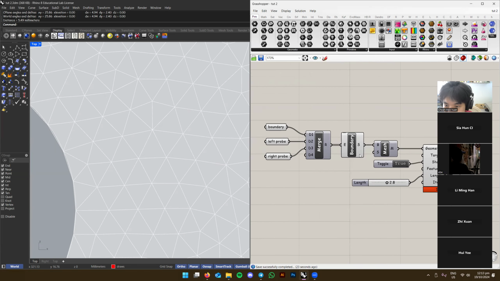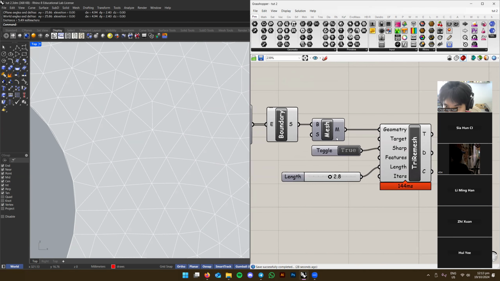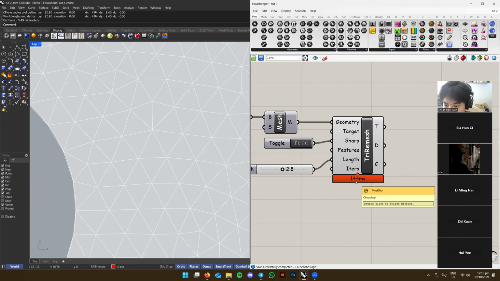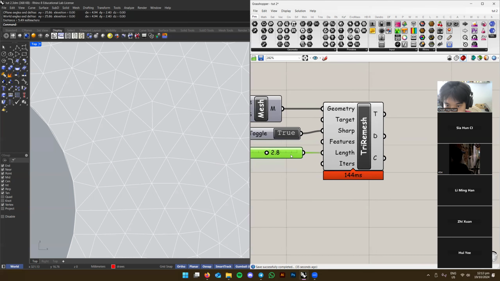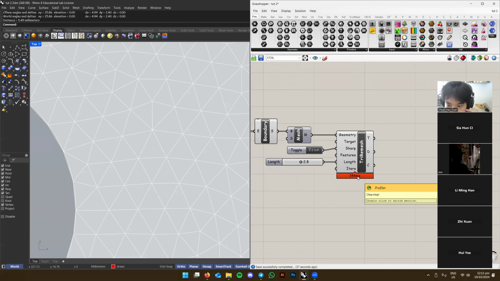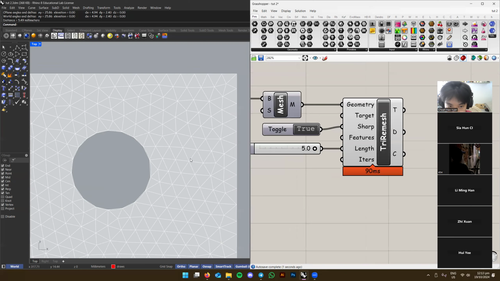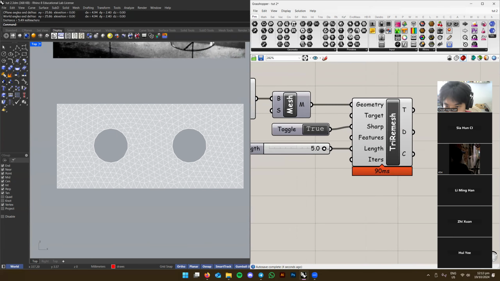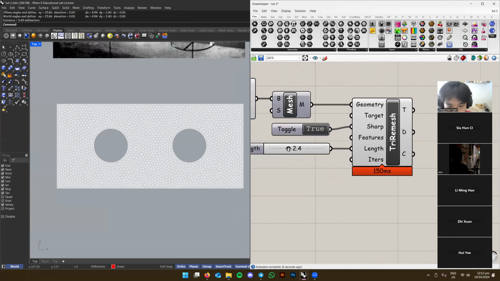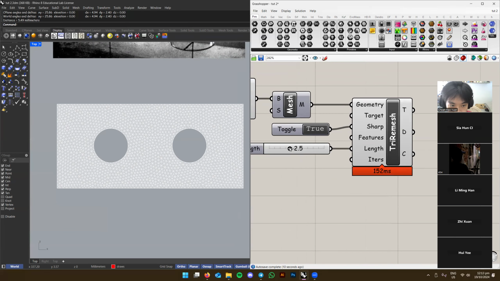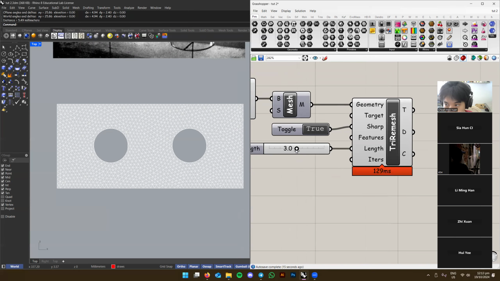So each of these, if it takes shorter than like 10 or 20 milliseconds, it won't show. But if it starts to get more intense and takes longer to compute, then it will start to show, right? So this specific one took 144 milliseconds. So the longer the edge length, you can see it's simpler to compute because it doesn't need to fit so many triangles in. But as we try to refine it more and more, you can see the time taken starts to get more and more, right? So just set this to a level which is appropriate for your own computer.